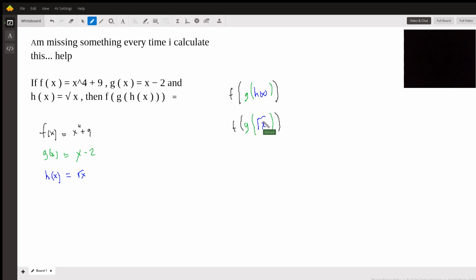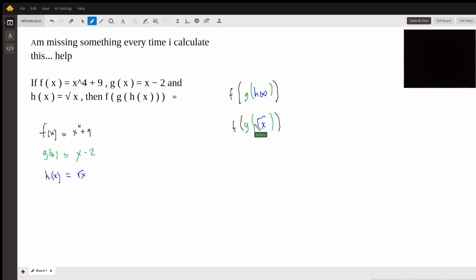Now it starts to get a little bit more difficult because now we want to evaluate this function, the green function g. Now in words, this is what the g function is telling me to do. Whatever you give me, which is x, is what you're giving me. It's called the argument of the function. Whatever you're giving me, I'm going to subtract 2 from you. Okay, whatever you give me, I'm going to subtract 2.